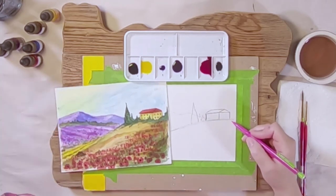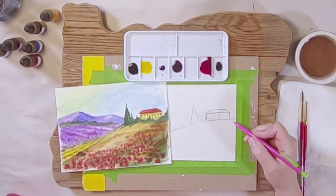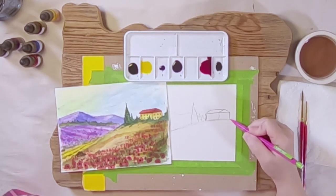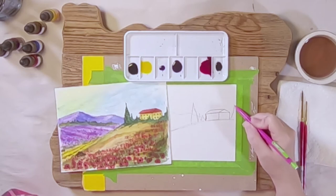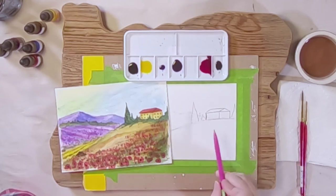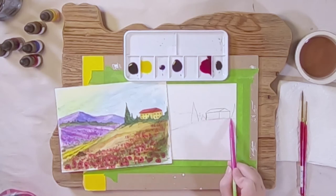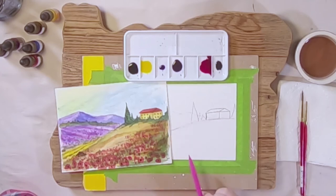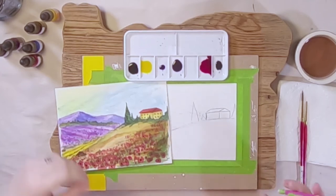A lot of my neighbors have them because the neighborhood was built in the 90s. I think they were really popular then. And then let's go ahead and sketch some shrubbery this way. Maybe another Tuscan cypress here that's kind of a peekaboo view. This will just give us a nice guide for filling in. We don't need to sketch the part that goes in front of the house. We'll do that just by layering with paint.